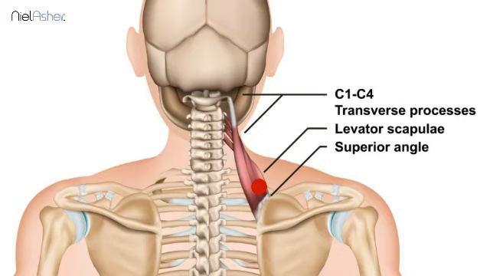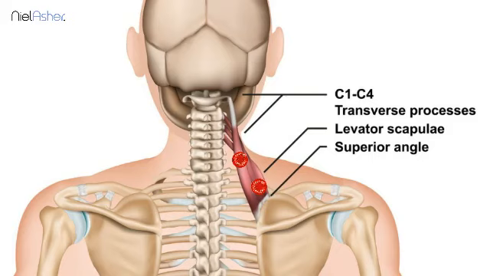The second trigger point is halfway up the muscle, and this is where the twist occurs in the muscle. To get to this is slightly difficult. The trapezius overlies it, and you often have to feel underneath the trapezius. Again, you have to dig in to find this particular trigger point.